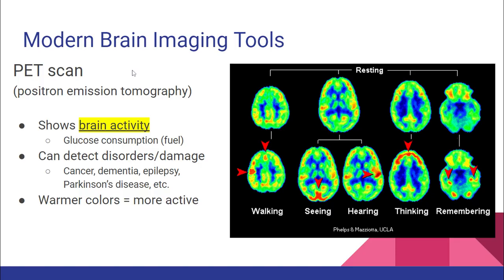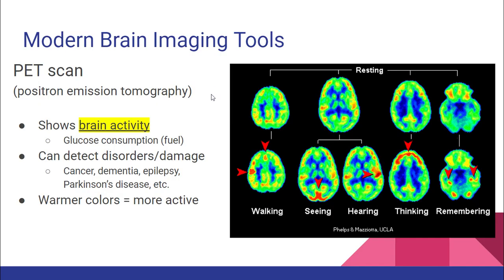The PET scan is one of the final ones we'll look at. This is positron emission tomography. So this is looking only at brain activity. Okay, so it's not so much looking at the structure of the brain. The PET is looking at what parts of the brain are being used at what time. Okay, so the way it does that is it's studying the fuel consumption, or glucose. Right, so what parts of your brain are burning glucose at this time? So what part of your brain is functioning?